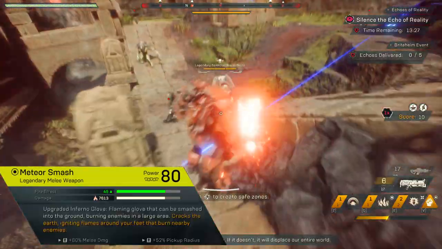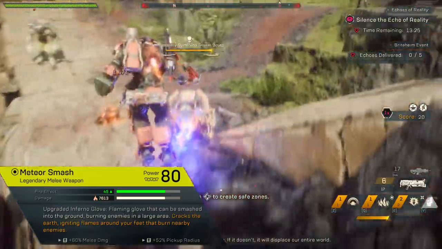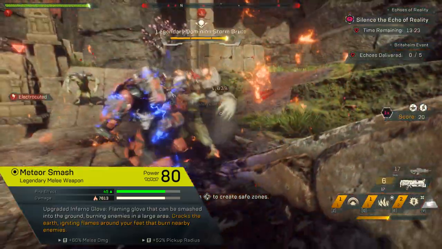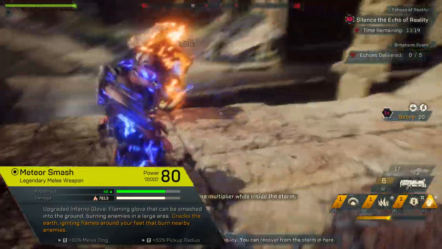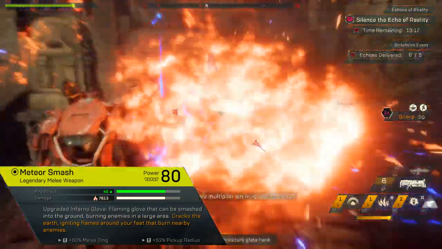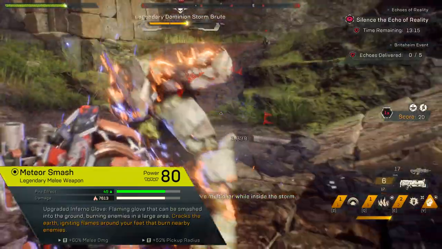Moving on to the Colossus, this class probably got the best all-around deal out of all of the javelins in terms of melee weapons. The newest addition is called Meteor Smash, an upgrade to the Inferno Glove that burns enemies in a large area when you smash it into the ground.